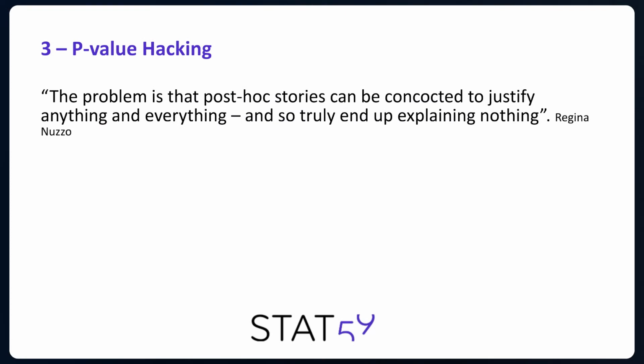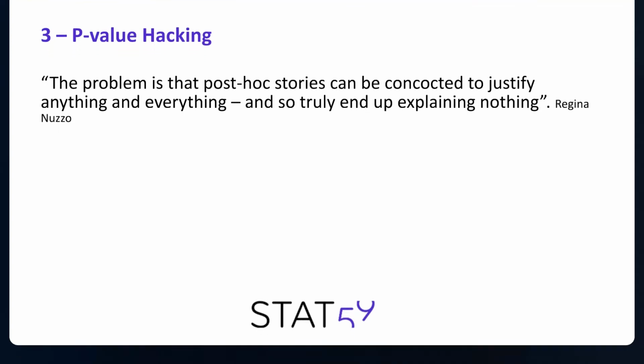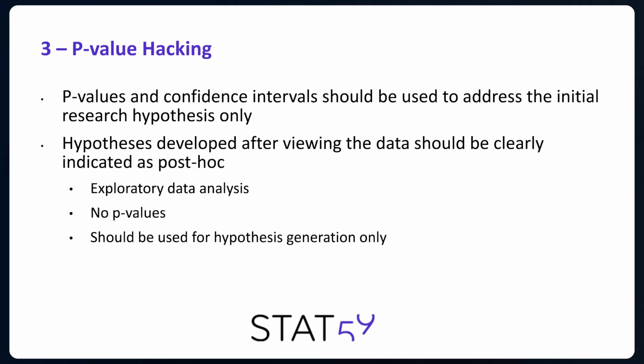What's the problem with p-value hacking? Well, the author of this article, Regina Nuzzo, says that the problem is that post hoc stories can be concocted to justify anything and everything, and so truly end up explaining nothing. Now, the important thing to remember is that p-values and confidence intervals should be used to address the initial research hypothesis only. And hypotheses developed after the viewing of the data should be clearly indicated as post hoc.